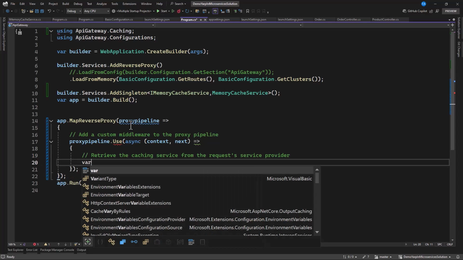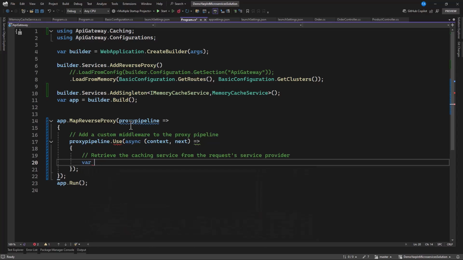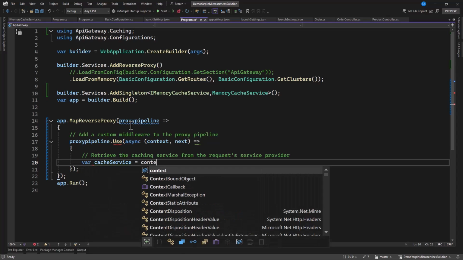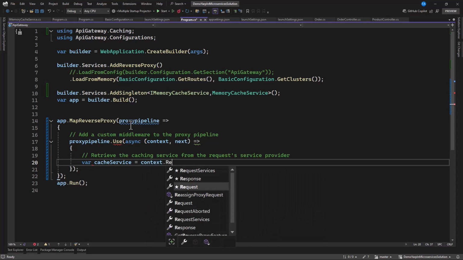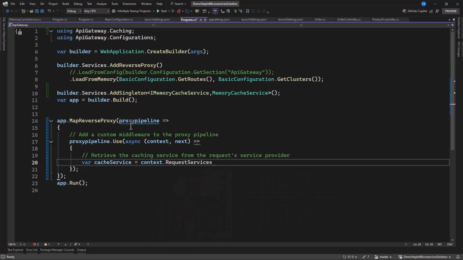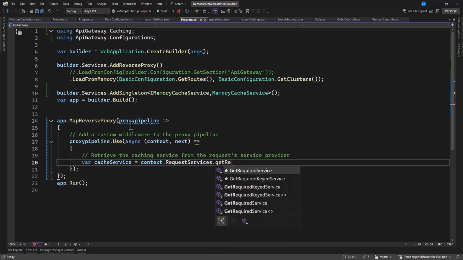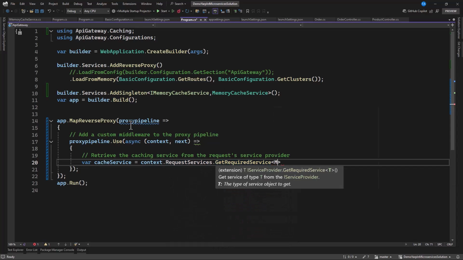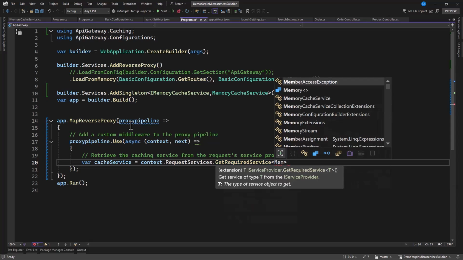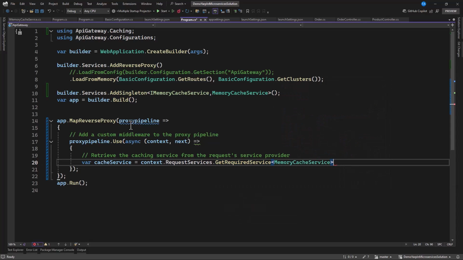We're going to say this cache service. Then we're going to have this context dot, then we can have RequestServices dot GetRequiredService. Then let's specify this memory cache. So here we want to get this cache service.